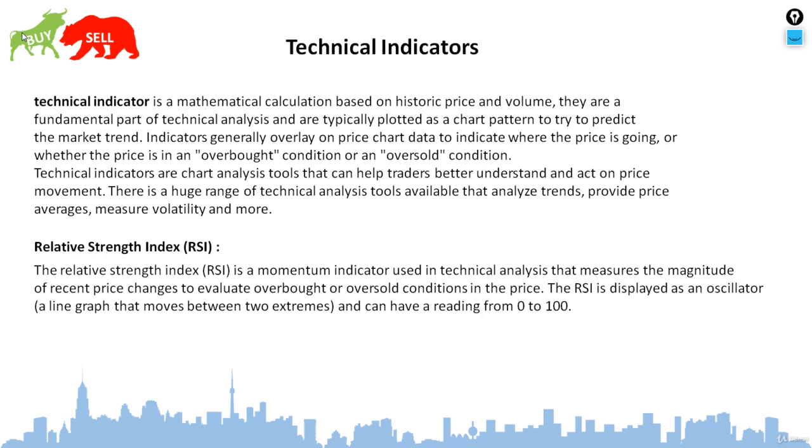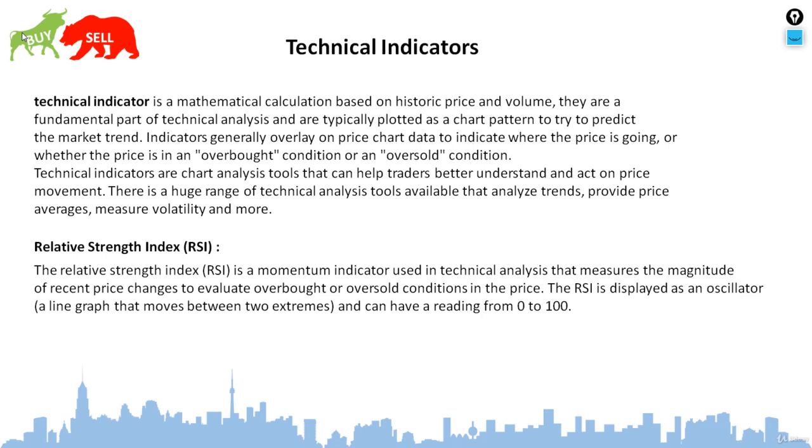Technical indicators are chart analysis tools that can help traders better understand and act on price movement. There is a huge range of technical analysis tools available that analyze trends, provide price averages, measure volatility, and more. So as I always tell in this course, we are just going to see what we need to apply this trading strategy. The first technical indicator that we are going to see is the Relative Strength Index, RSI.